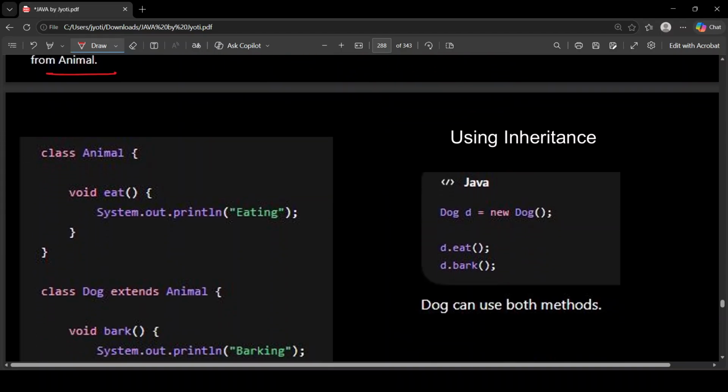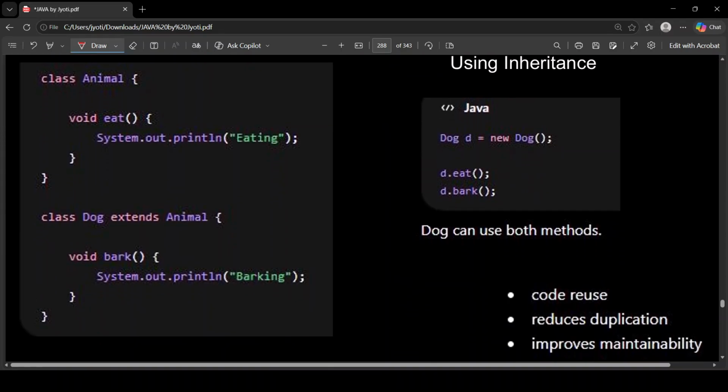See, first of all, we have a class animal in which we have a method eat and we are printing eating. Then we have a dog class in which we use this extends keyword and we are extending the animal class. Then you can have a different method, barking, here.